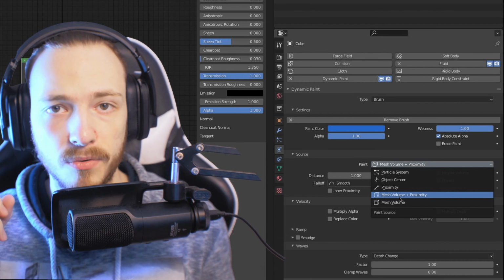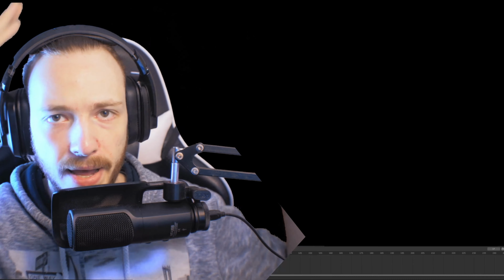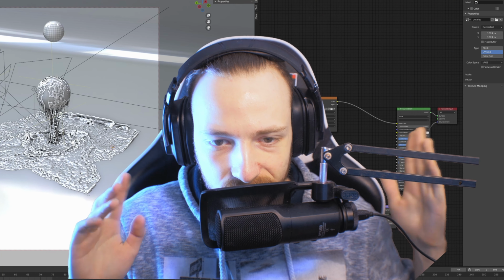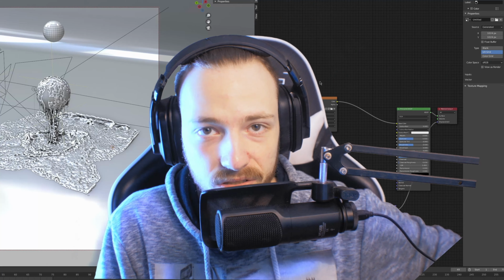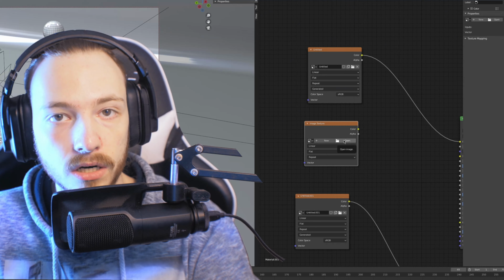Alright, time to become a baker and bake our first wetmap. Go to the canvas and hit bake. Meanwhile... and it's very underwhelming, because nothing happens. So we gotta go to the shader editor of the object with the canvas on it and add an image texture. And then we gotta open our wetmap.